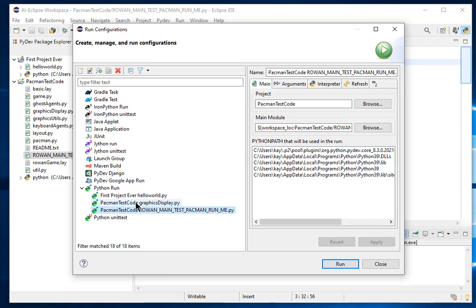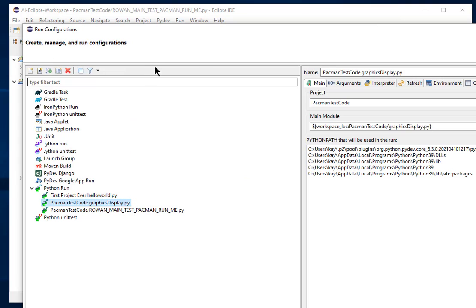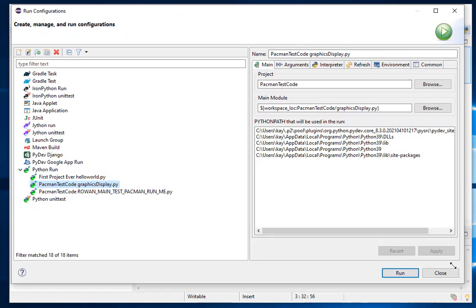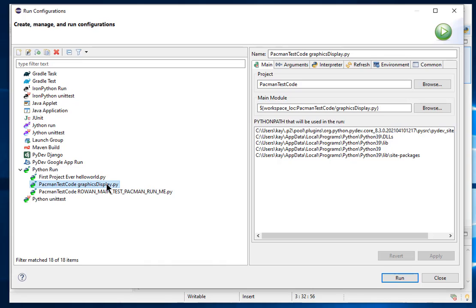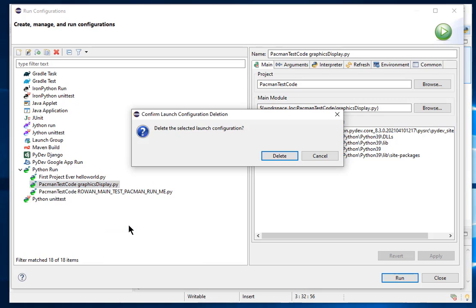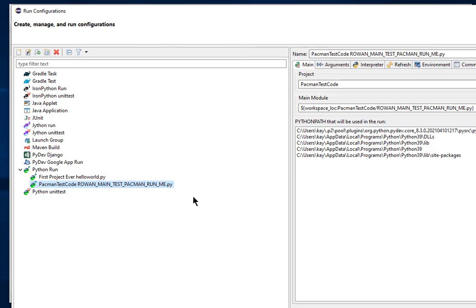Maybe I'll just delete that one. So I'll right click and say delete, or you can just hit your delete key. Let's get rid of that one.